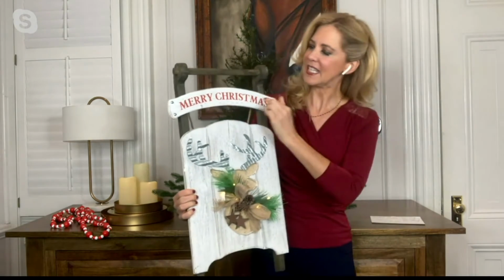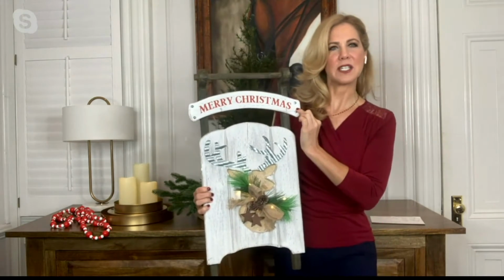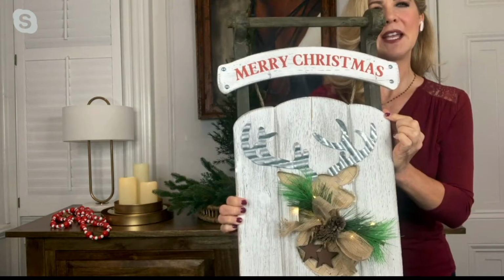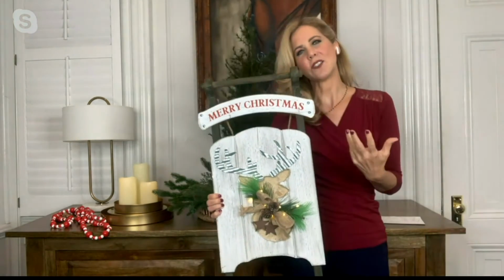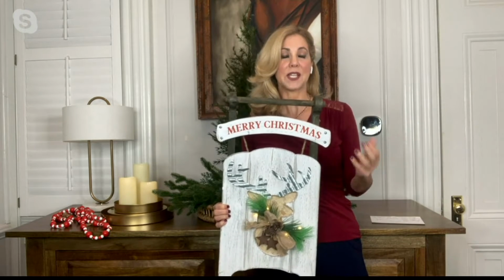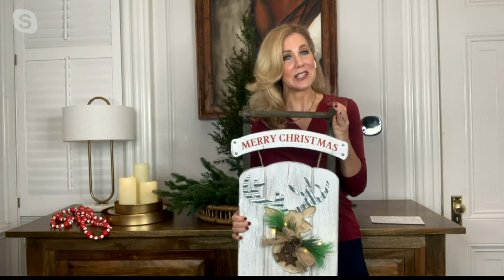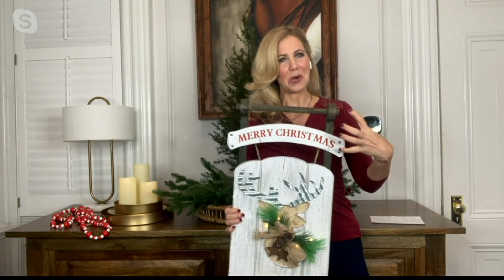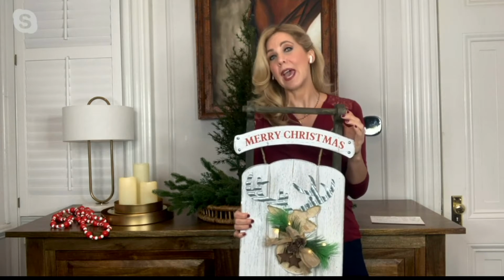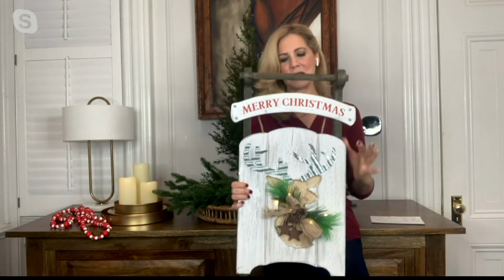And then the face says Merry Christmas in that printed font. And then we have that very vintage kind of distressed look done in the paint. So whenever we see that kind of distressed, creamy white milk paint color, it definitely speaks to cottage or farmhouse. I can see this in like a ski lodge, walking in with that cup of cocoa. Colorado, it kind of has that feel to me, or cottage or cabin, kind of a farmhouse Christmas for sure.